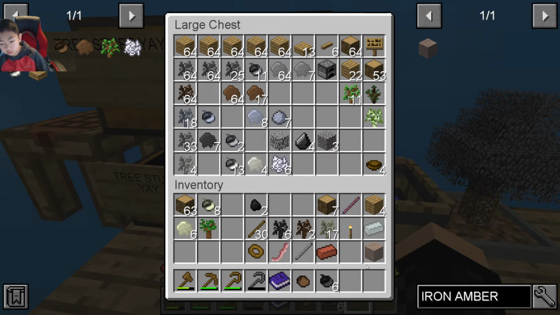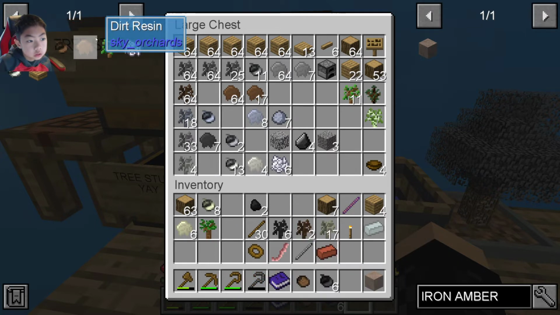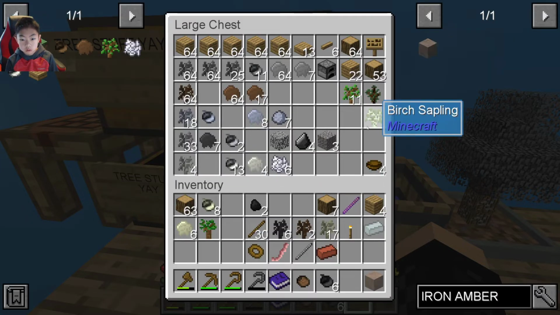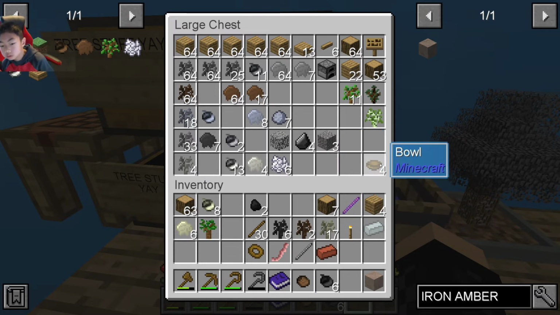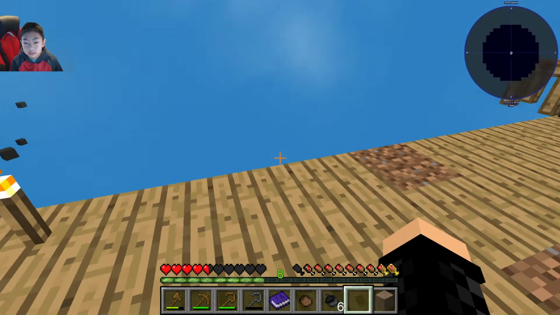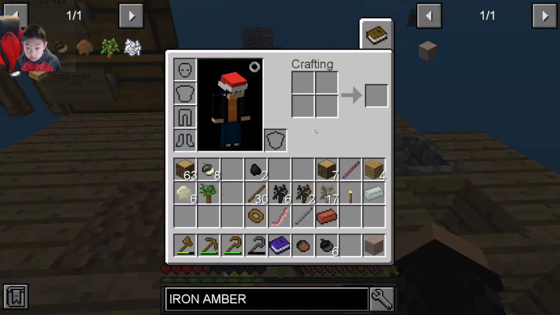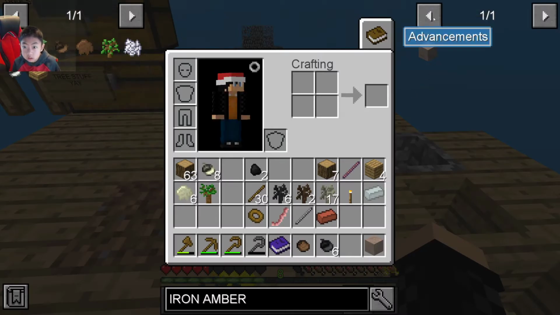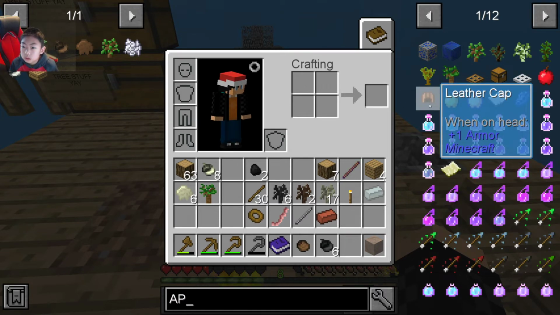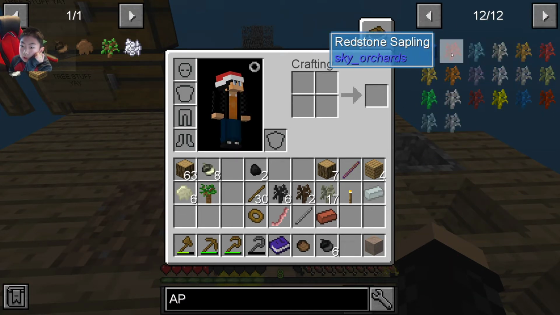We got an iron amber. So, apple seeds. So, we want. I literally do want to make iron and sapling, but I forgot how I got apple seeds. Apple, we need apples. Apple.